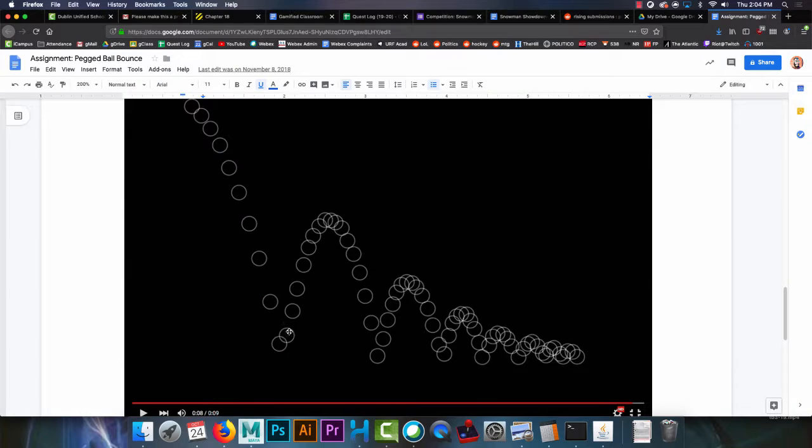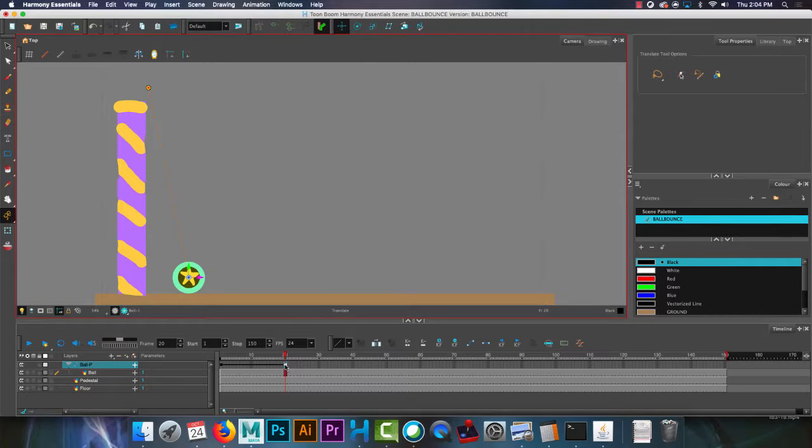So going back, we can count again. 1, 2, 3, 4, 5, 6, 7, 8. 1, 2, 3, 4, 5, 6, 7, 8, 9. So I'm going to put 9 frames on the front and 8 on the back. So that's again another 18 frames. So I got to 38. Up and over. And then 16 frames from here. Oh, this is on 37.